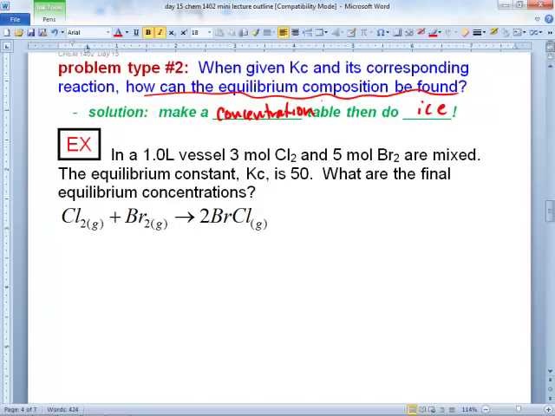In a one-liter vessel, three moles of chlorine, five moles of bromine are mixed. Equilibrium constants, 50. Pamela, what are the equilibrium concentrations? Ugh, what are you going to do? Ice, okay. She got the easy part. All right, let's have Gloriana fill out the initial row. Oh, I'm being nice. Why am I being nice? It's one liter. So what are you going to put? I don't know if that helps. Do you see where this is? Do you see why I'm being nice, Gloriana? Because I want to put what in the table? Not moles. Molarity. Molarity. So you just divide by the liter, but it's always one. So it'll be a three for the chlorine. Five. Five for this. Zero. Zero or a dash, whatever, right? Okay.